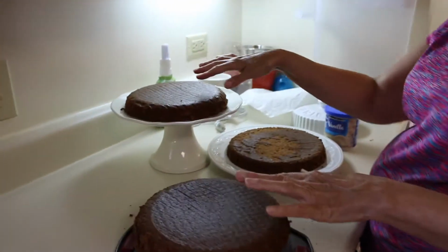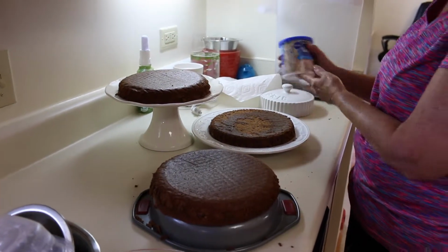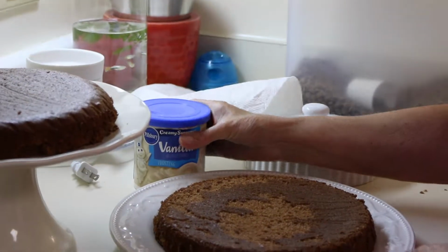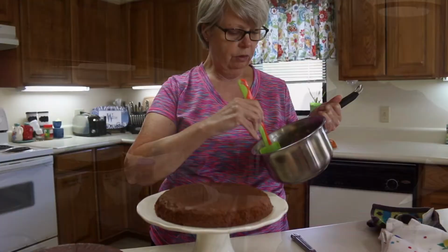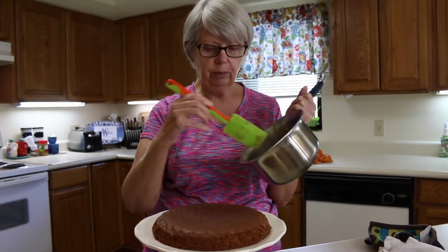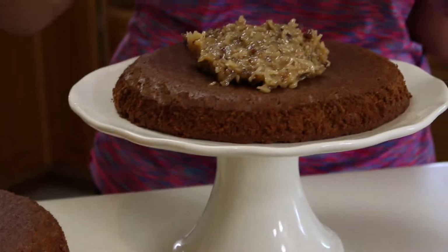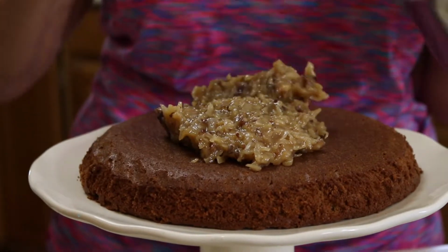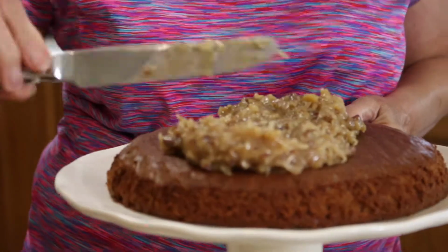So over here, we have the 2-layer for Aaron with the coconut and the pecan frosting, and this is going to be the cake for the boys with white frosting, a plain cake for them. And they might try this and really like it. We'll see. And so I'm dividing it in half. I actually divided the recipe in half. This is half of the original recipe. I'm dividing that in half so I can put half on this layer, half on that layer. So I'm just gonna put it out here. Maybe save a little extra. It's really simple.